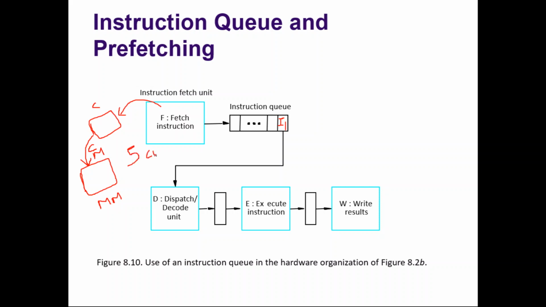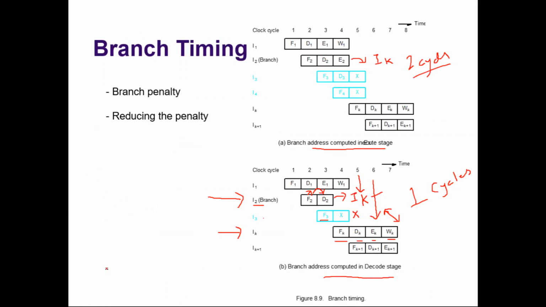But this is not going to affect the dispatcher, because even though the fetch unit has faced a cache miss problem, there is already another instruction available in the instruction queue. It can take this instruction and dispatch it. This is the worst case, where there is only 1 instruction, but you can assume there are more than 1. So these are the advantages of using an instruction queue. Fine, so that's it about unconditional branching.